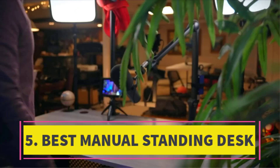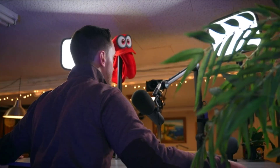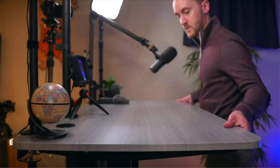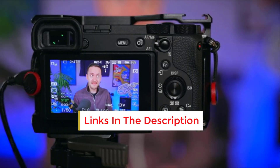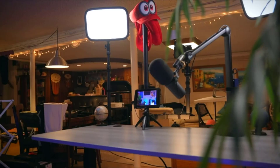Number 5: Best Manual Standing Desk. Available in four different sizes to suit any room, Apex Desk's Easy Lift Lower Desk presents a convenient solution for those without access to an outlet. With a hand lever, the desk can effortlessly reach heights of up to 48 inches, smoothly gliding the desktop up and down with a simple touch. Designed for dynamic workspaces, it caters to individuals in art studios or manufacturing spaces who require flexibility in their setups.